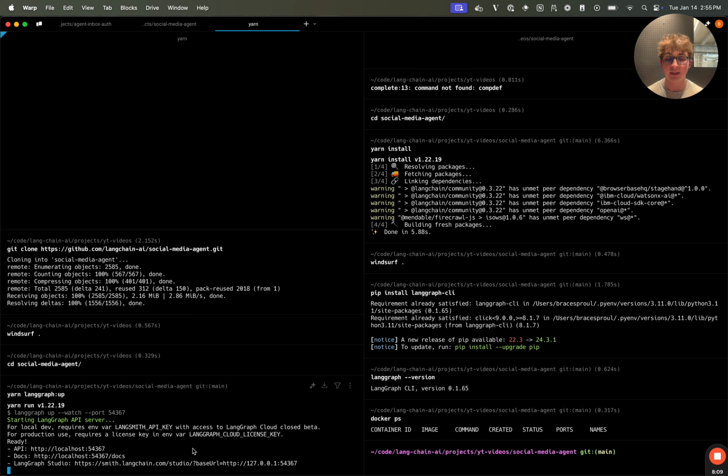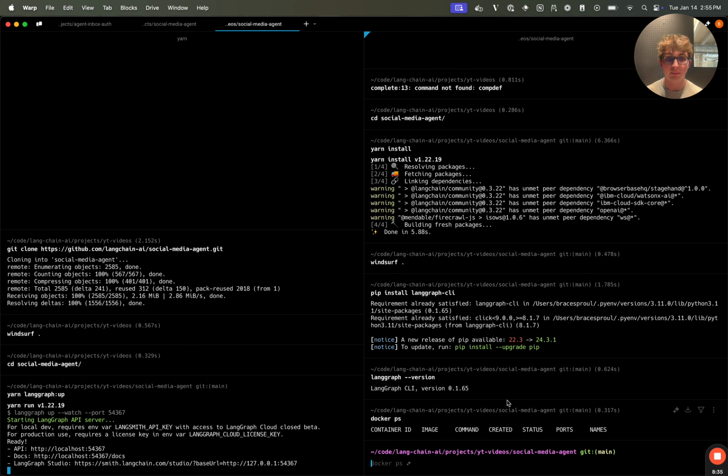We'll see it interrupt. However, it should first interrupt and ask us to authenticate our graph because we have not yet authenticated with Arcade. That's going to give us a Twitter and LinkedIn URL to log in with our accounts so that Arcade will be able to post on our behalf. Once you do this the first time, it's not going to interrupt again, and you'll be able to continue straight to generating and scheduling your posts. But of course, the first time you run the graph, you're going to need to authenticate with Arcade.